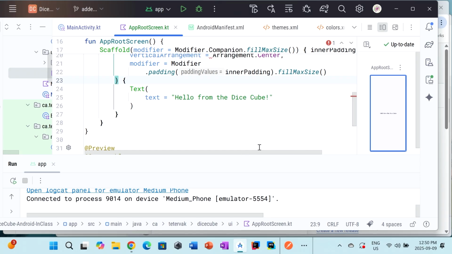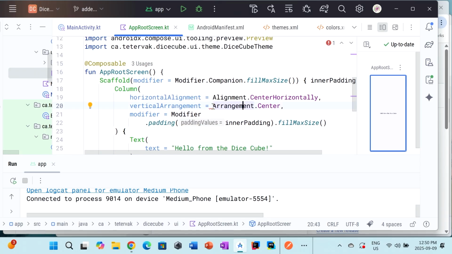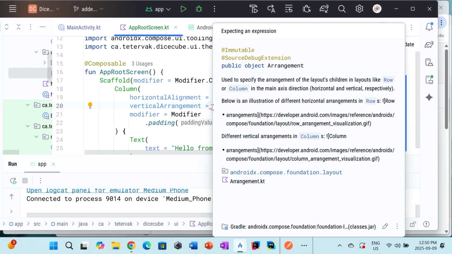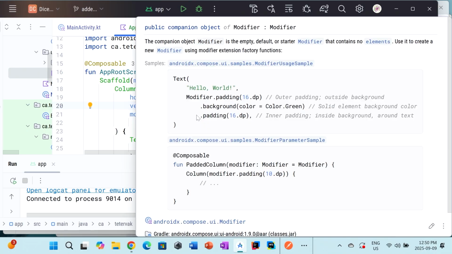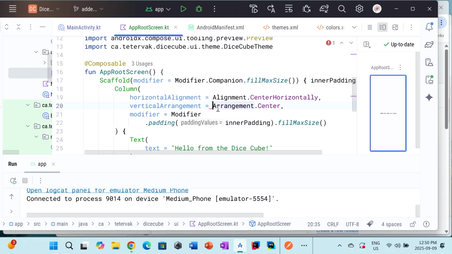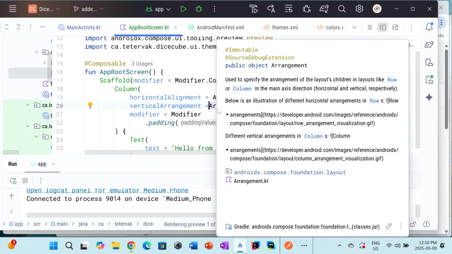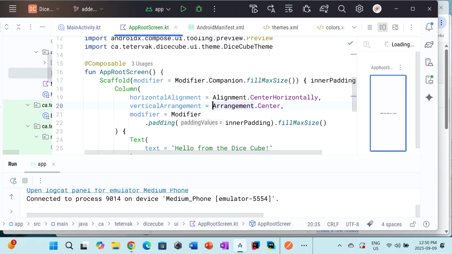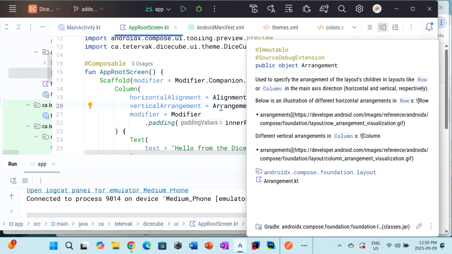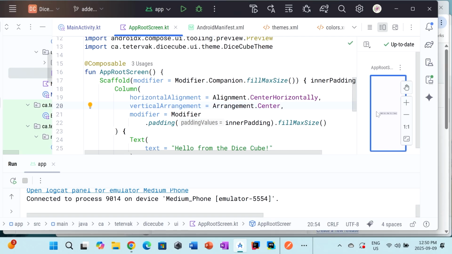What if there is more than one element? It did work, but why is it with red in it? No, it is just a fluke. So it worked. What if there is more than one? It will not overlap. It will center. It will gather all of them close to the center. There are other arrangements. You can have distribute and other things with gaps. There are many options. Play with it. But this is okay for now, centered horizontally.